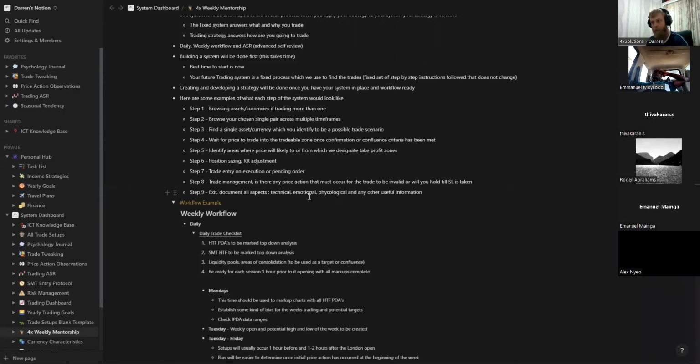I mean, for example, in the New York session, if the Asian high or low has already been taken, and assume the price is going towards the opposite direction, then at least I will wait for half of the level for the Asian high to mitigate it. Okay, that's fine. And do you know from the setups that you've taken, either win or lost, what type of trade it's going to be? Is it an executable trade, or do you normally put limits or buy stops or sell stops on your trades?